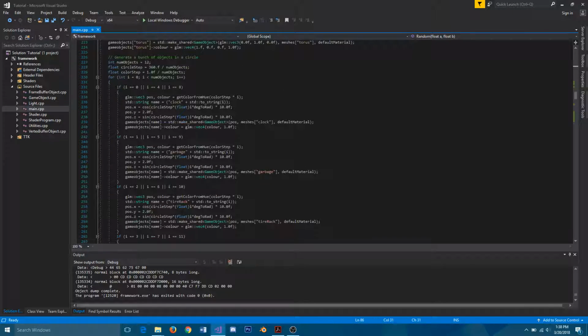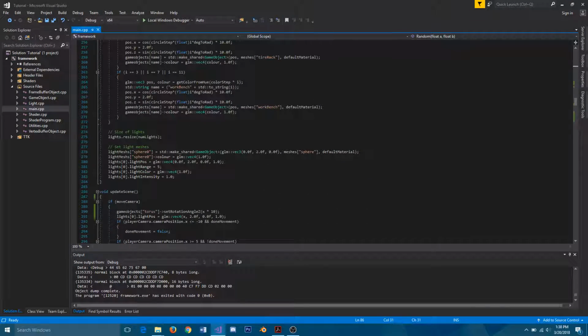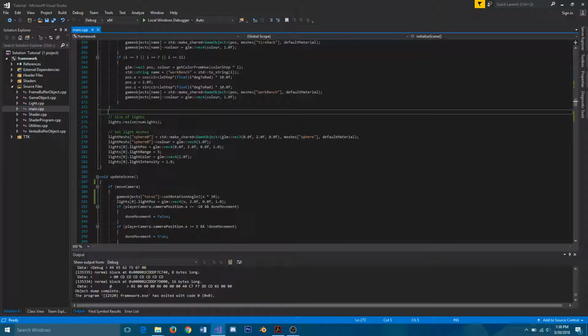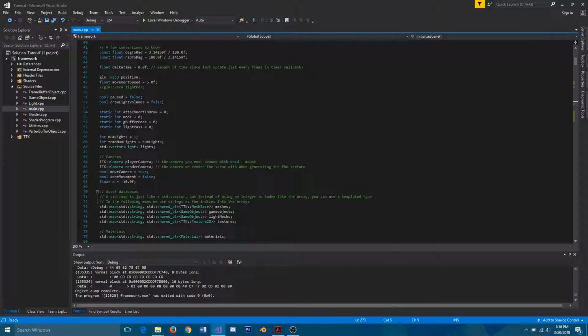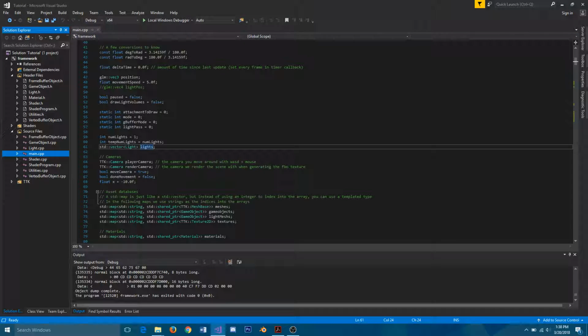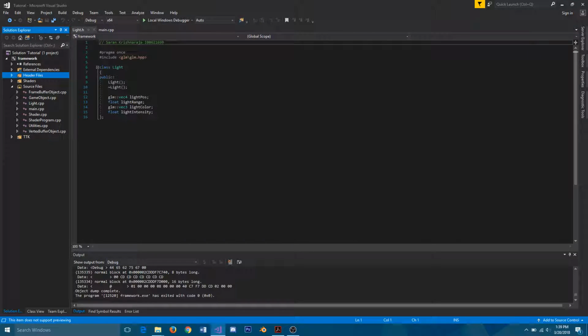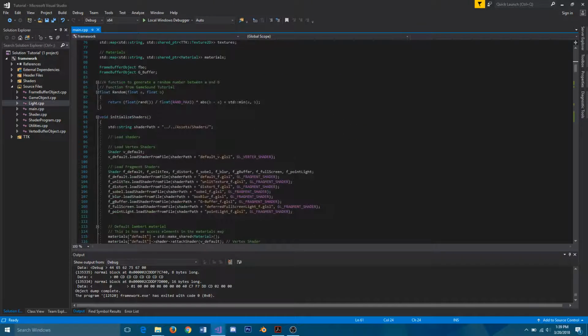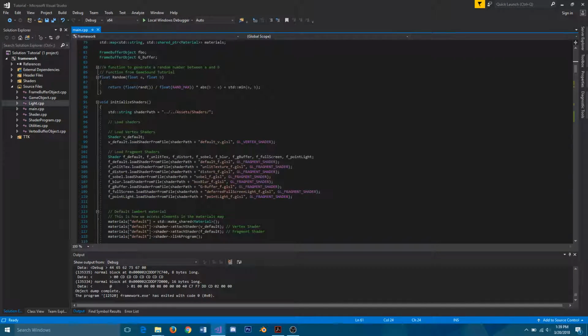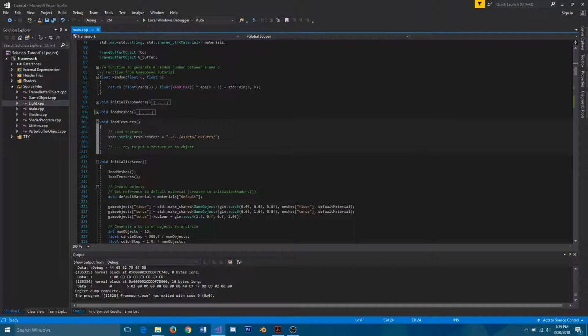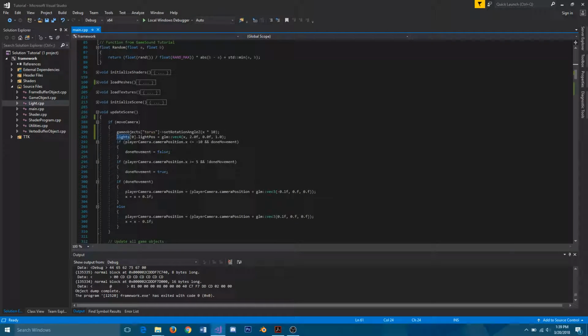Here I initialize the scene, so this is where I load in my scene, and this is where I load in my first light. I have a light class, and it's just a vector of lights. I'll just show that real quick. All it is is placeholders for the position, range, color, and intensity. And the CBP has nothing in it, as you see. It's just a placeholder, just to hold all the variables. Meshes, load texture.